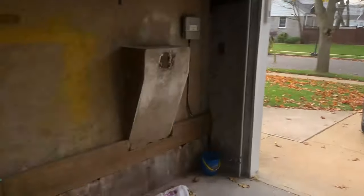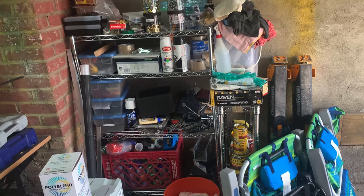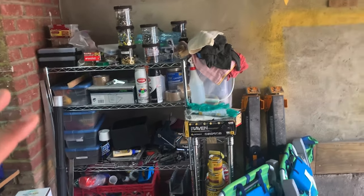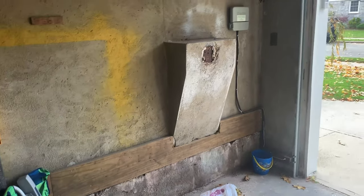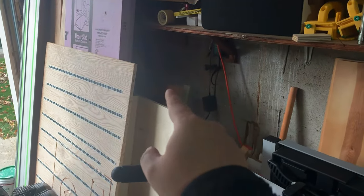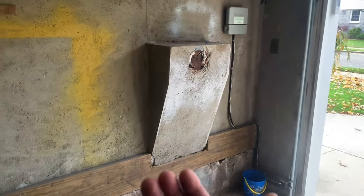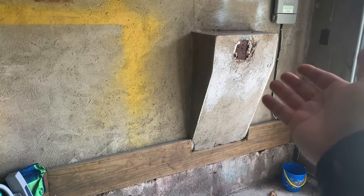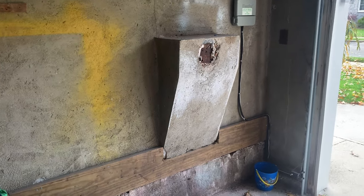This is the other side, where I've been storing a lot of my glues, random spray paints, nails — all that stuff will eventually go into a cabinet. This is one of the big issues I've had: this column here, and another one on the other side. We weren't sure exactly what it is, but it really intrudes on the space, coming out about a foot from the wall. It's really difficult to get a workbench or shelf all the way across with it there.